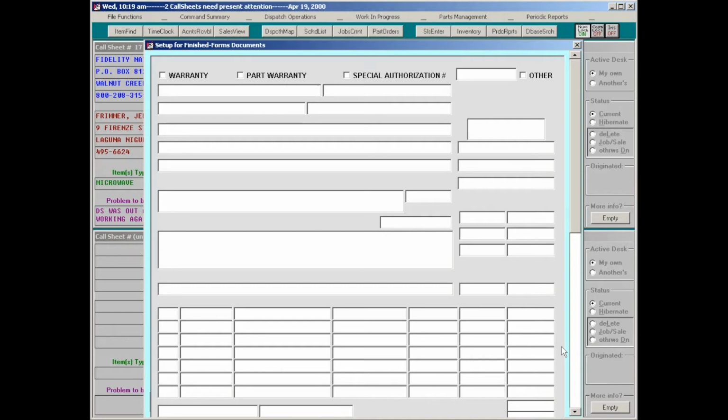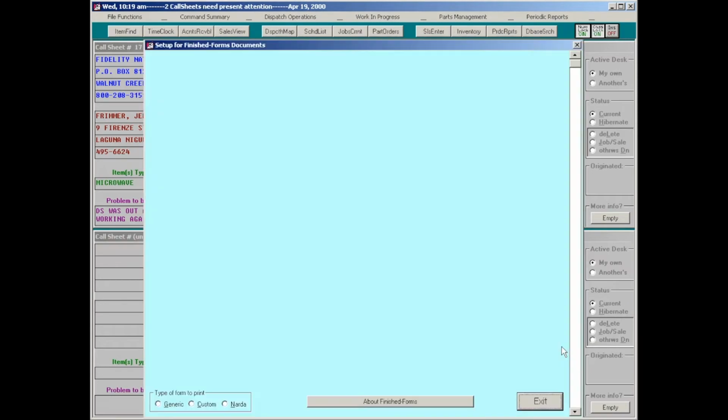Another very possible use of this context, whoops, got out of it there, is if you're doing upfront counter sales, either of parts or merchandise, more often of parts because we're not that well set up for selling new merchandise as of yet. And you want to print out a ticket at the counter that prints out everything for your customer. You can also use this form.